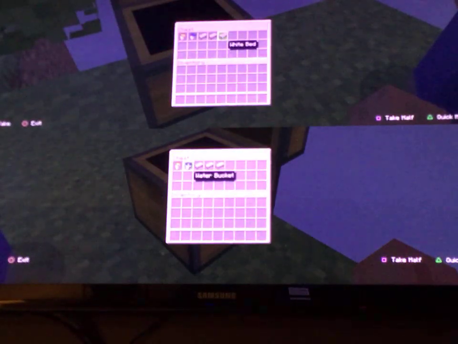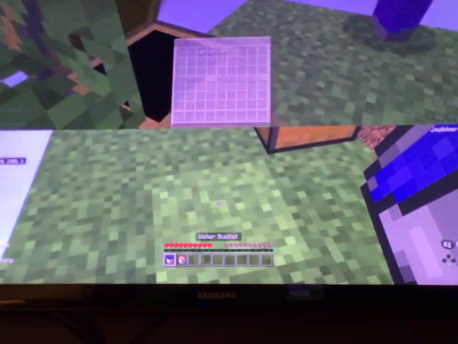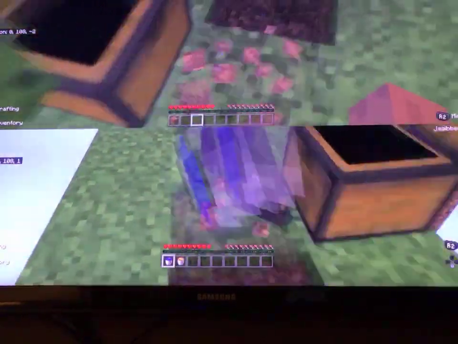Oh, we got beds. What are those for? I don't know. It's probably for us to sleep, but why is there an extra? It's just you and me. Maybe it's for multiplayer. Okay, let's get the cobblestone generator up.